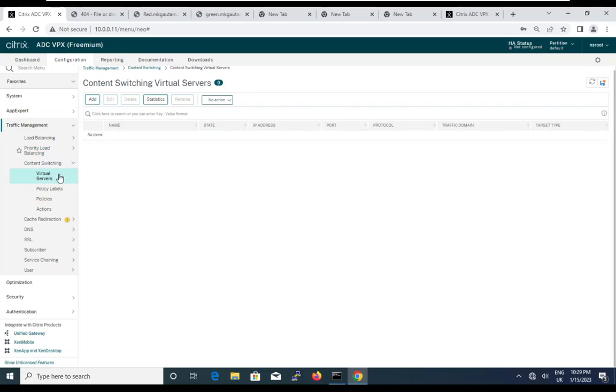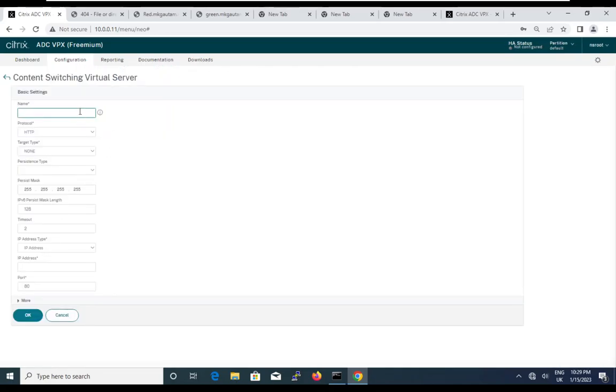Now we need to give the user a VIP IP or VIP name so that the user can try to access the website. So just go on virtual server, click on add and give a name. Here I am going to give web.mkgotham.in. You can put any name, or you can simply put mkgotham also. It's up to you. Name can be anything. Okay, put it website.mkgotham.in, and come to the IP address. Give IP address 172.21.10.16.